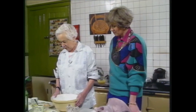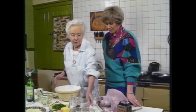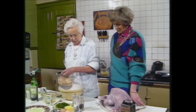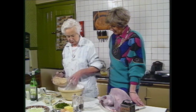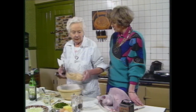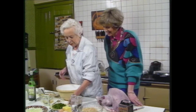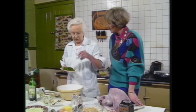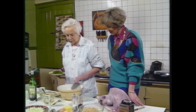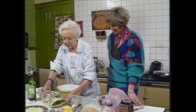We have a turkey, and we're going to put the stuffing into its bosom here and its belly here. First thing we do is we have these things — breadcrumbs. Throw a lot of those in there. Doesn't matter what you put in, really. A couple of lumps. Now, a couple of the parsley. Some of the nice fellas prepped this stuff up for me. That's breadcrumbs and parsley and thyme.